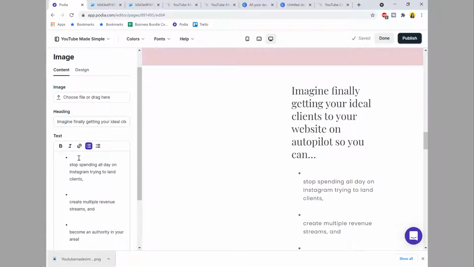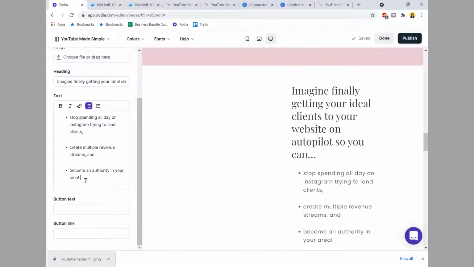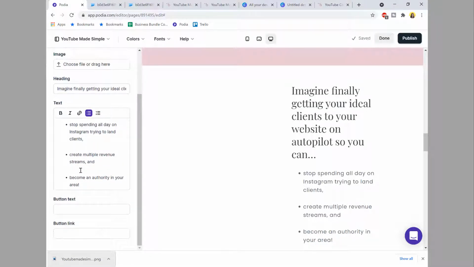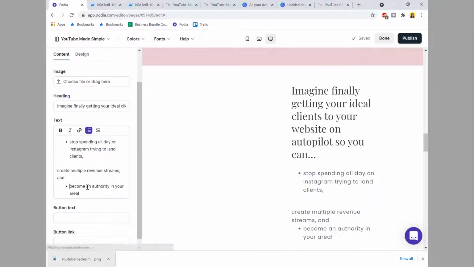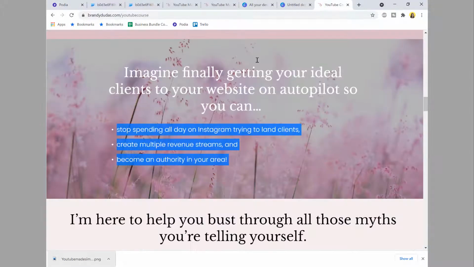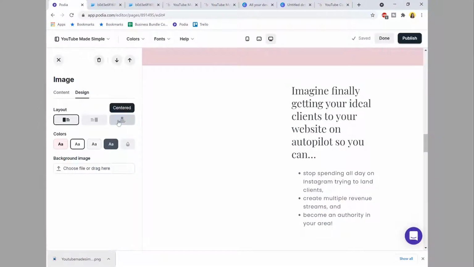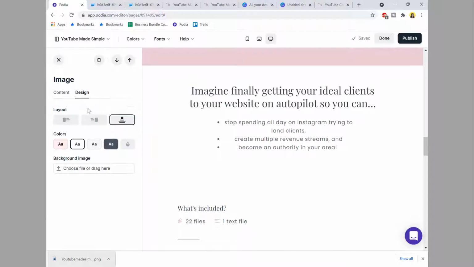And this came in very funny, so I'm just gonna fix it here. And we will play with how this looks. Oh no, this is in the middle, obviously it's centered. So we're going to go over to design and I'm gonna choose the center. And now we're gonna choose a background image.